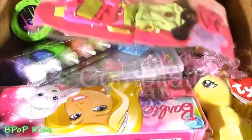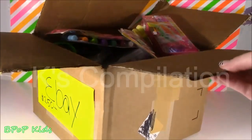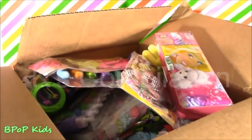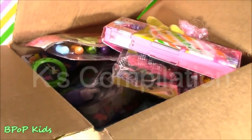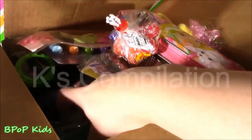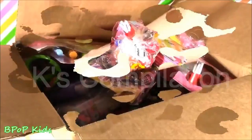Ooh, whoa. Oh my goodness, it looks like a bunch of toys. To see right now. I mean, this box, when I first saw it, my first impression was like, I don't think this is worth $250 unless there's jewelry and gold in here because it's pretty small. But now that I'm looking at it, it looks like maybe there's new stuff in here, which is really good because some of these unboxings, I've seen old socks, old gloves, I've seen open food. I do not see any of that craziness. All this looks really good. Look at it one at a time. See what we got.